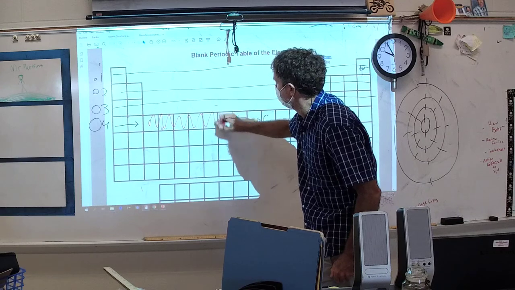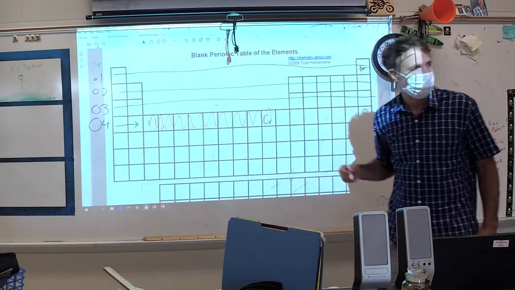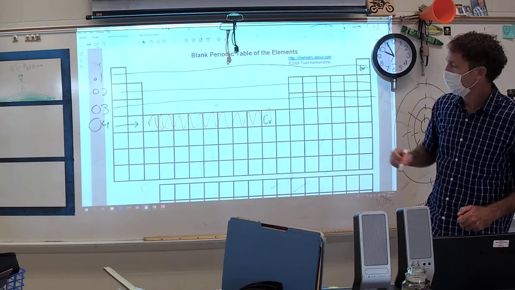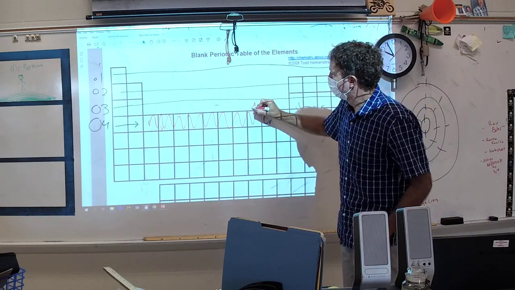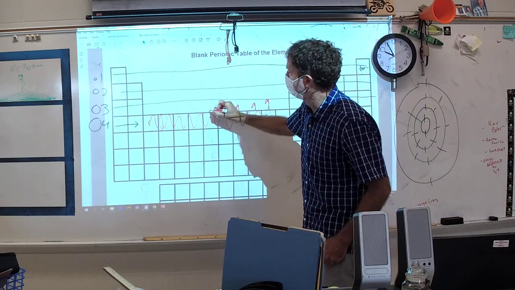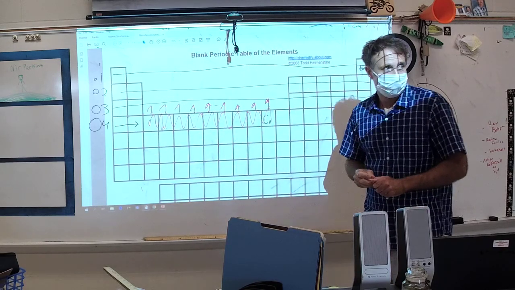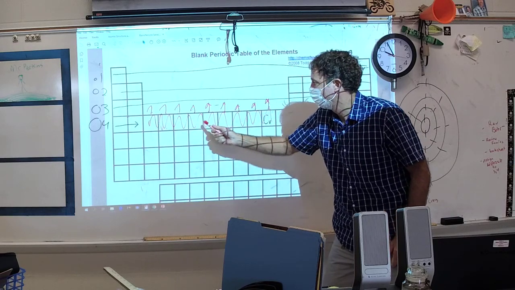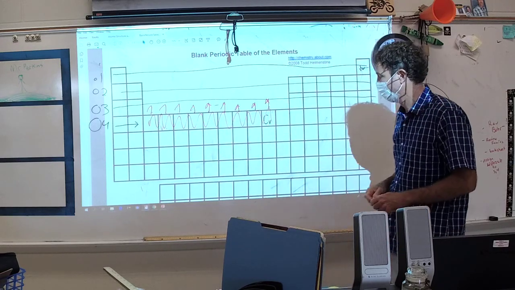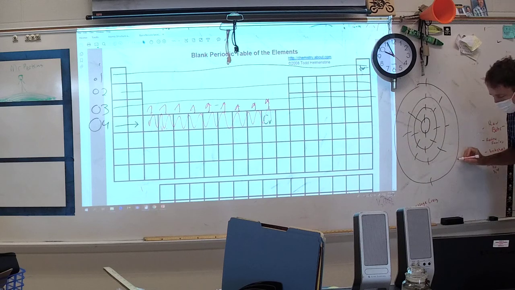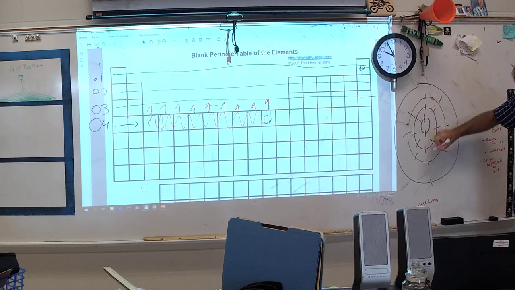And now once we get in here to the middle, to the transition metals, all of these fit in one ring. Or in other words, all of these act like they're up one on the periodic table. So we've got 1, 2, 3, 4, 5, 6, 7, 8, 9. And those 9 don't go out here in the fourth ring like you would think. They go here. 1, 2, 3, 4. Notice I'm spreading them out. 5, 6, 7, 8, 9.